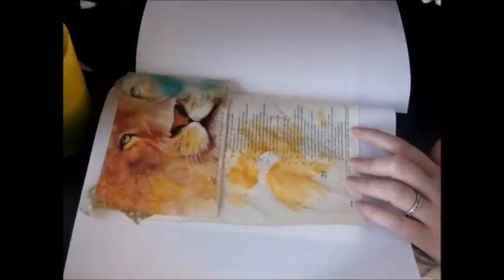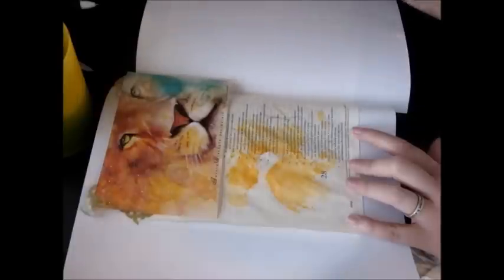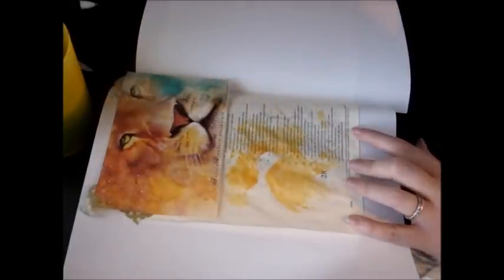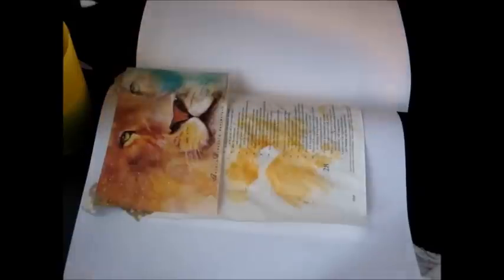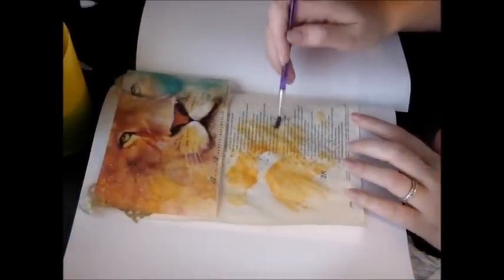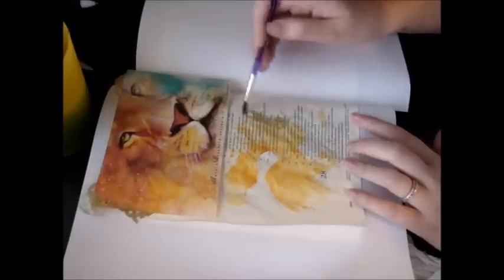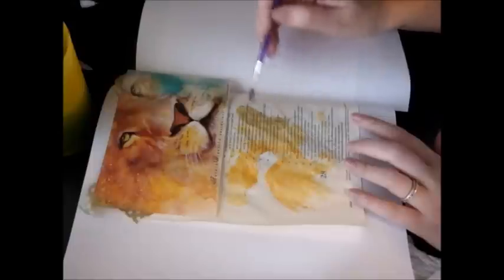So now I'm going to go in, since I've got that laid down. It's dry, but I'm just going to kind of leave it for a little bit. The thing with watercolors that I've learned is just to keep adding layers. You just have to kind of get over the fact that it's going to look hideous for a little while. And you're going to hate it until the very end. So.